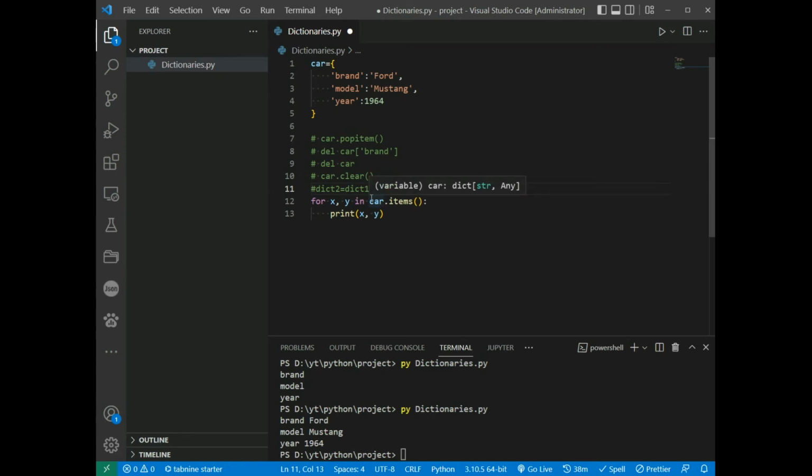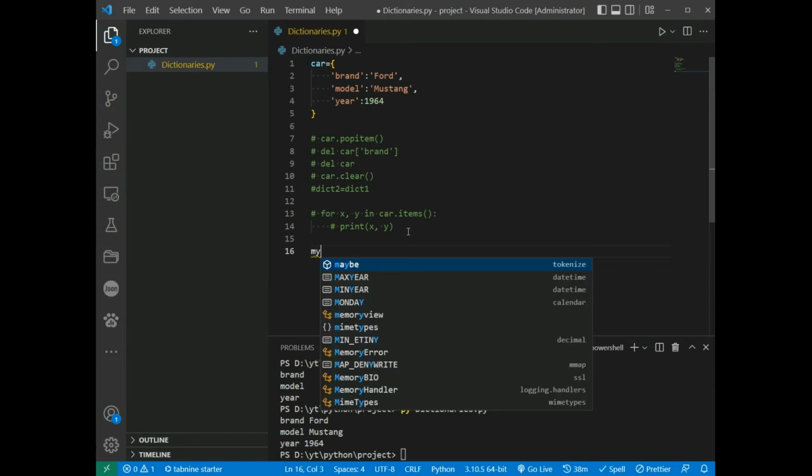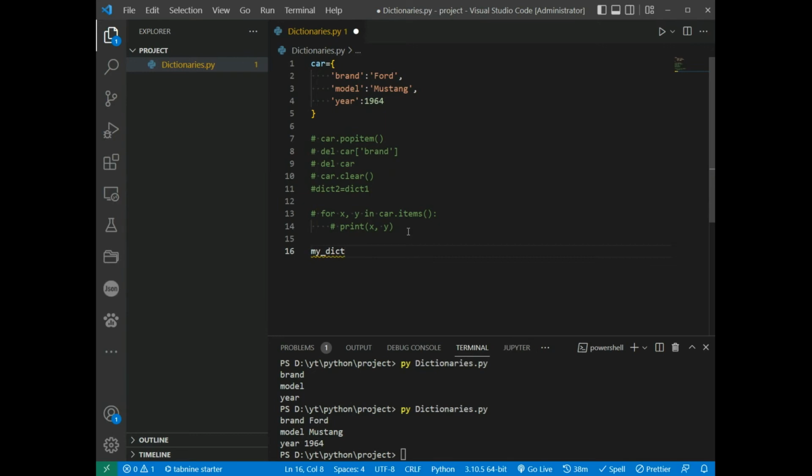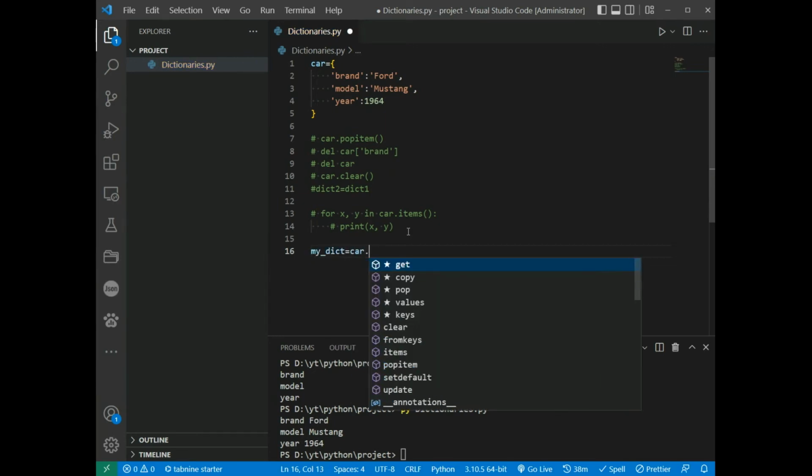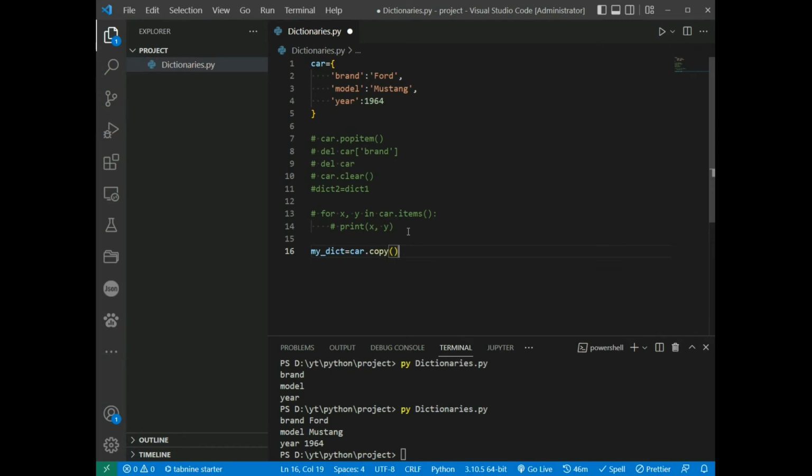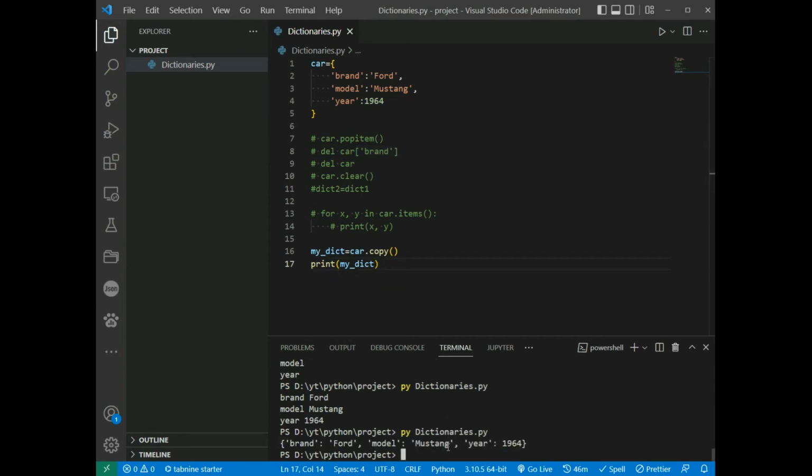So comment, and for example, my dictionary, my dict equal to car dot copy, and print my dict, save and run.